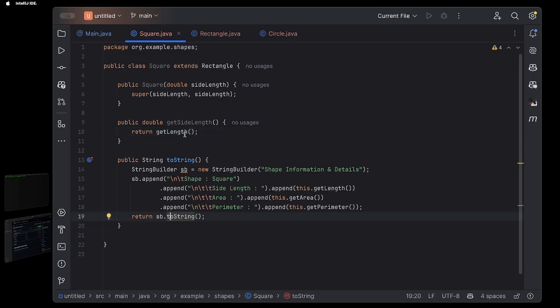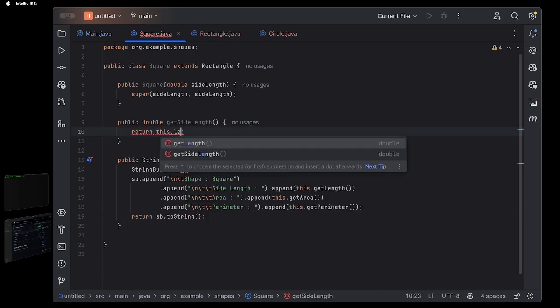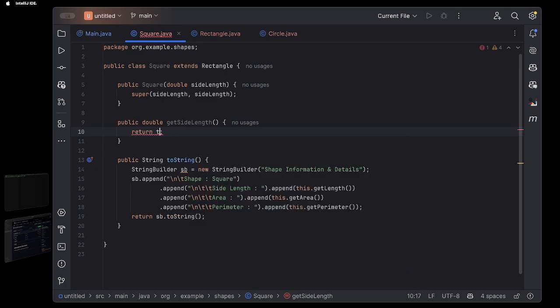Now, notice that for right now, we're not able to use the variables directly. I just want to point that out one more time. Notice that I cannot do this dot length. Notice that I don't have the ability. We'll get to that here in a second. So for right now, we're using get length.